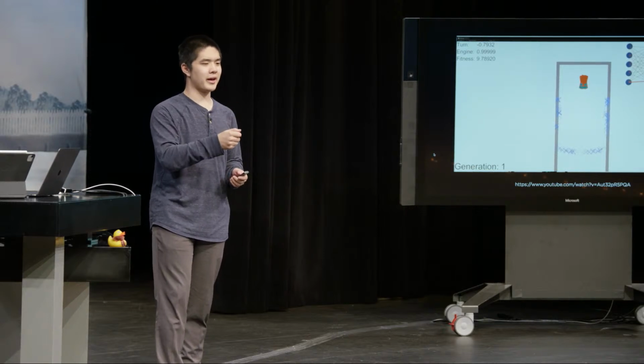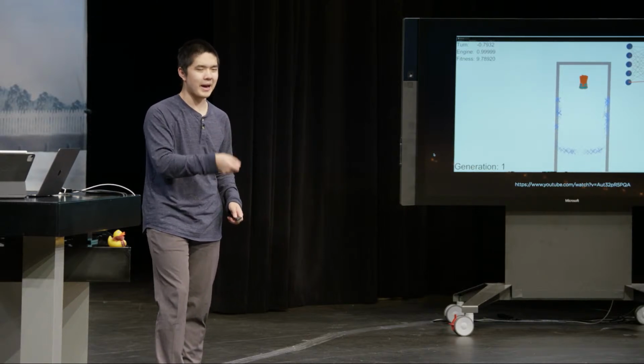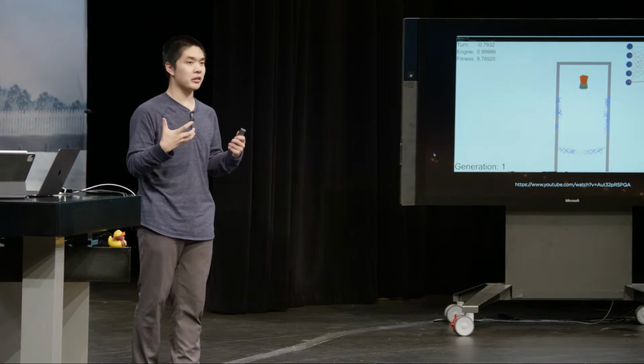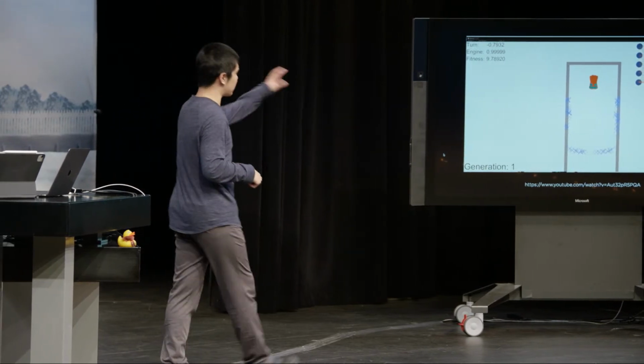Yeah, in the case of the pancake, it was probably like a binary of just like, did the pancake end up landing in the pan or not, was our way of calculating the fitness of that particular example. In the case of the cars, we would probably calculate fitness based on distance traveled. Whichever cars ended up traveling the furthest, that would be our definition of fitness.